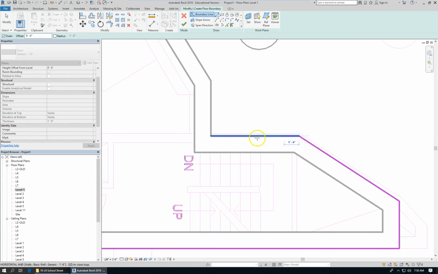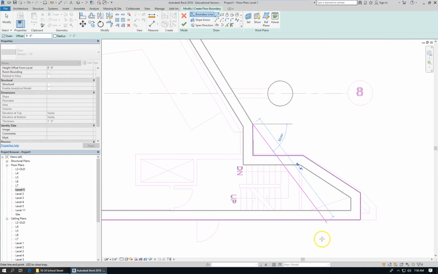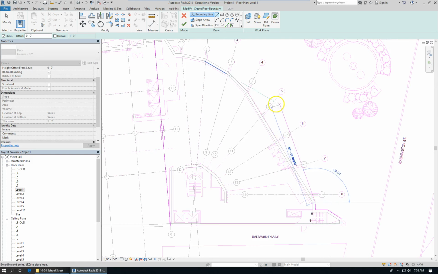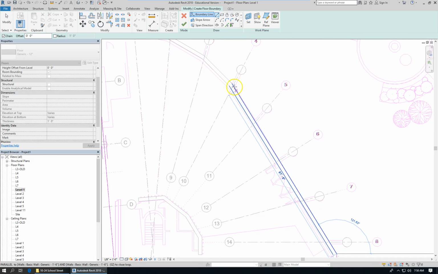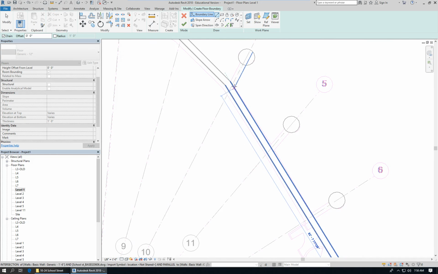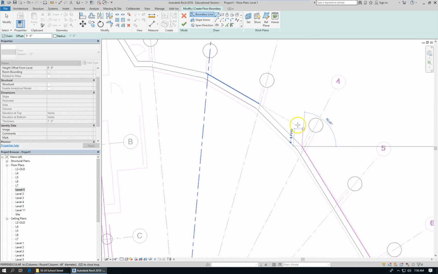Now, I'm aligning to the exterior face of this wall. I can modify that afterwards. It's not exact just yet, but we can later make modifications to it.